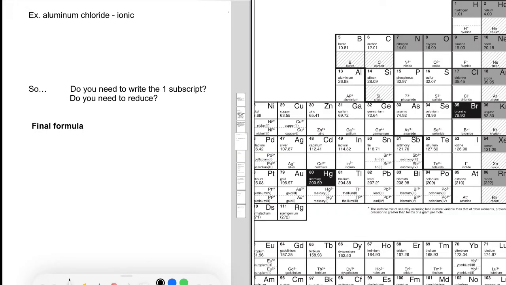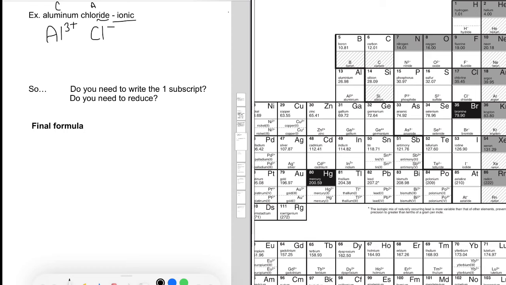Okay, so the first example we have here is aluminum chloride. It tells us it's ionic, but we can also look. It has that ide ending, and we have a metal, aluminum, which is a cation, and then chloride, which is an anion. So we have a cation, a positive, and an anion, which is a negative. So we do have an ionic compound. Let's start by writing out the charge. Aluminum, if we take a look, is Al, and it is 3 positive. And then chloride is Cl minus. It's 1 negative.